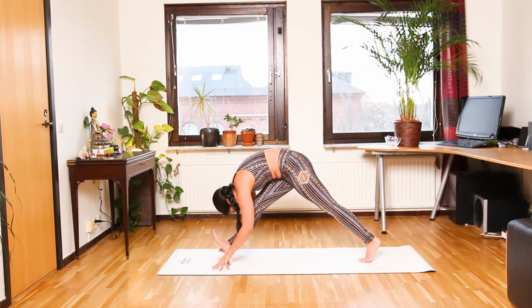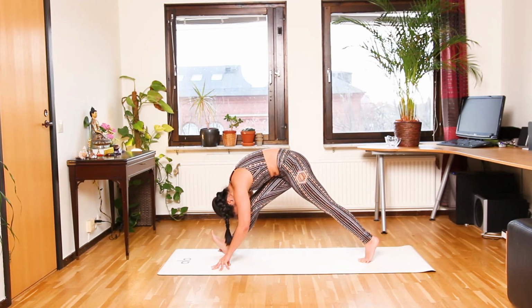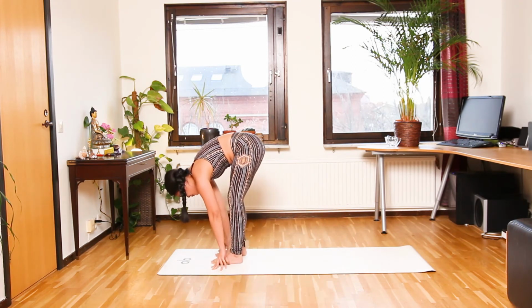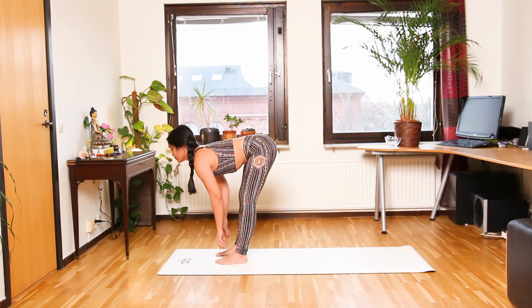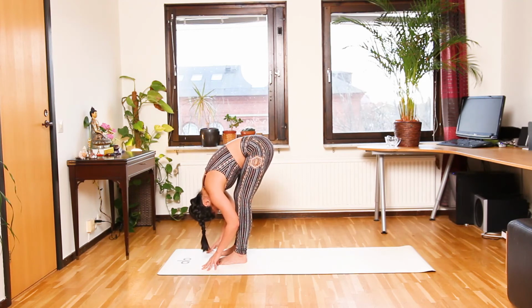Let's do a pyramid pose with only the front heel on the floor. The whole front foot is pointing up toward your face as you forward bend. Eventually, step your back foot forward, halfway up as you inhale, and exhale, forward bend.